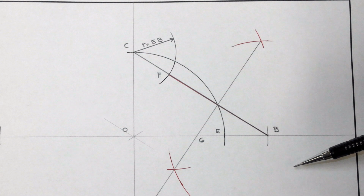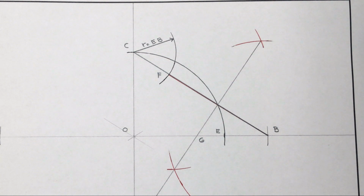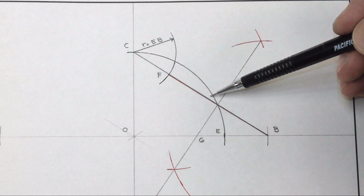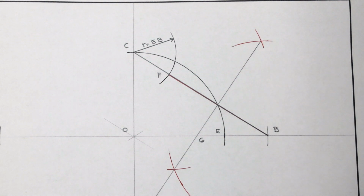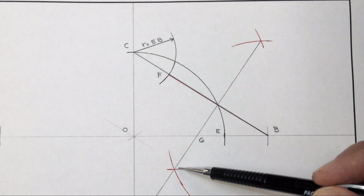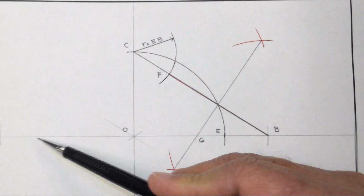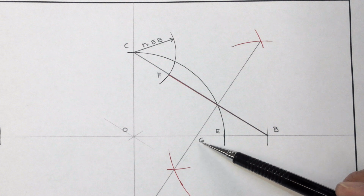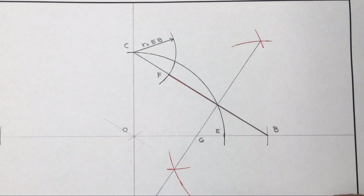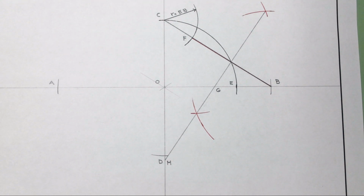So the point B, F. No, I mean like the line goes to E, right? This is the line that we're bisecting. Yeah, but I mean like you drew a line. Okay. We bisect it with these two arcs. We run it until we meet the vertical axis. Of course, it's going to cross the horizontal axis. Where it crosses, that's G. Where it intersects with the vertical axis, that's H. All right? You all do that.